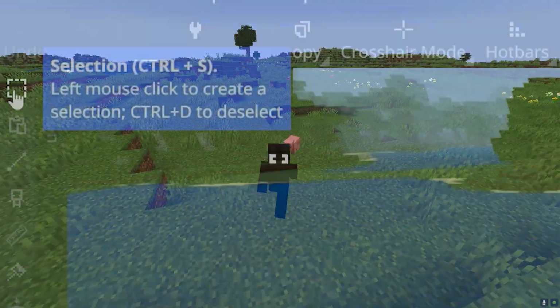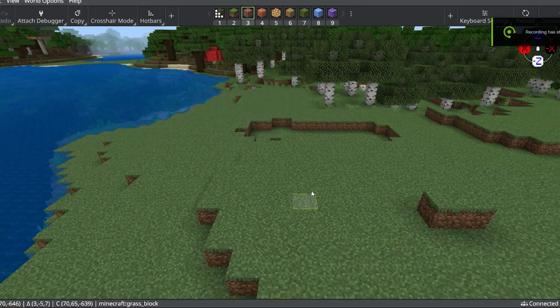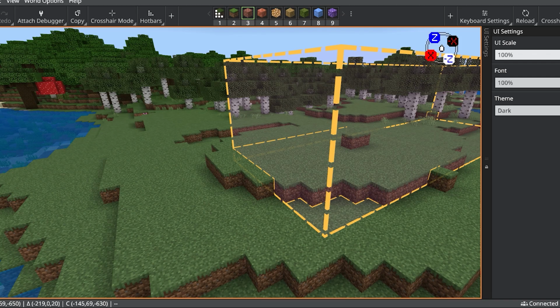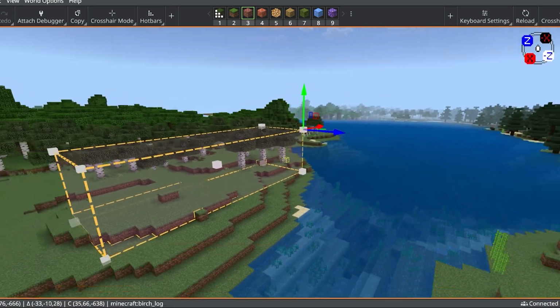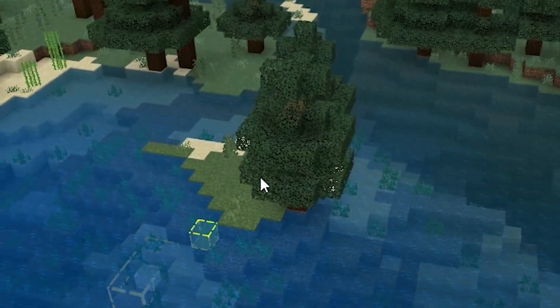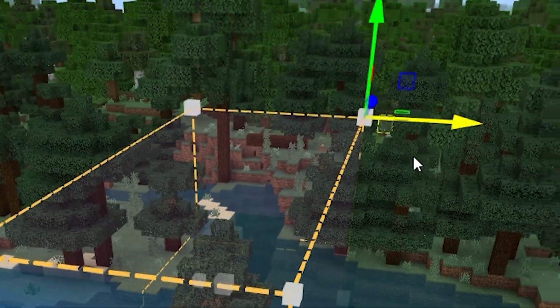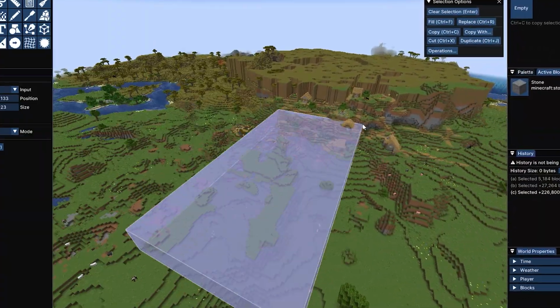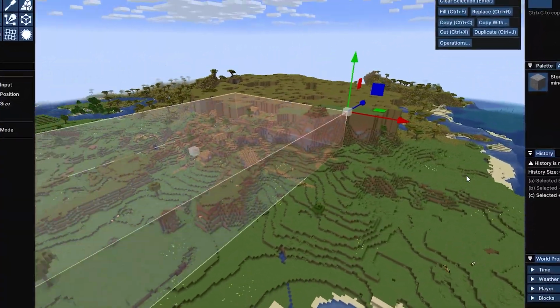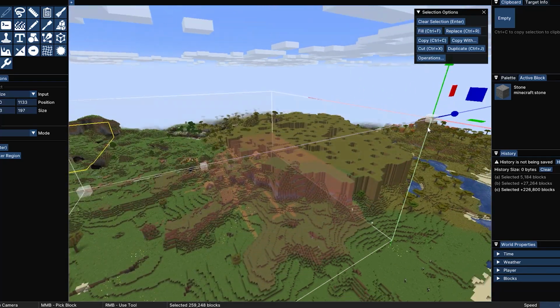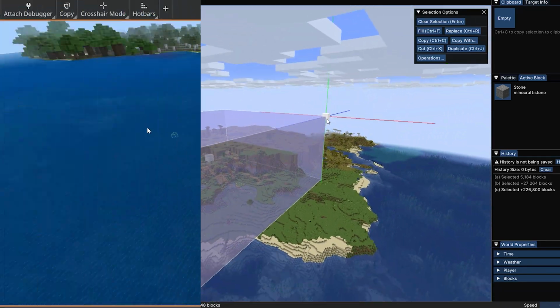Let's make this quick. Selection tool. In CT, the selection tool works okay. Not amazing, not good, just okay. Only because each time you need to click once and then drag these points to wherever you want. However, if we compare it to Axiom, it is so much better than CT. I mean, just look at how smooth and snappy the selection works. The winner is pretty obvious.